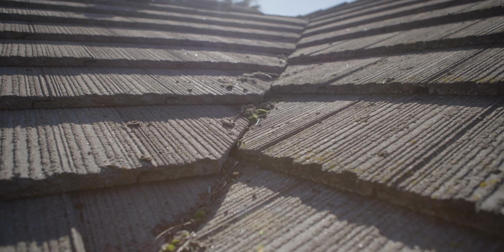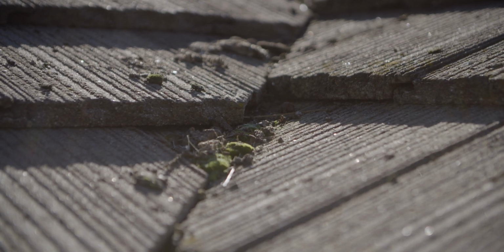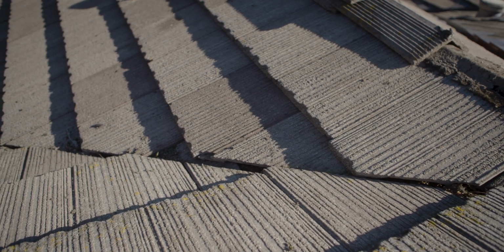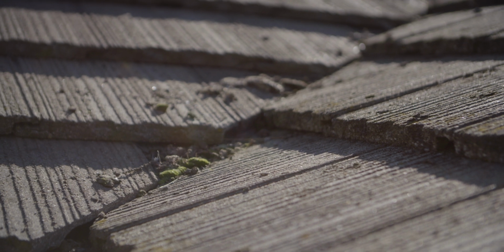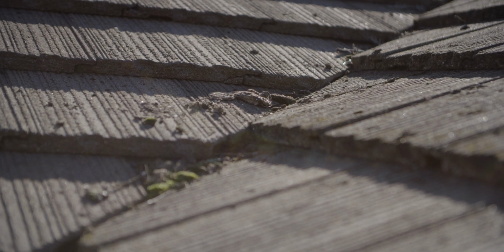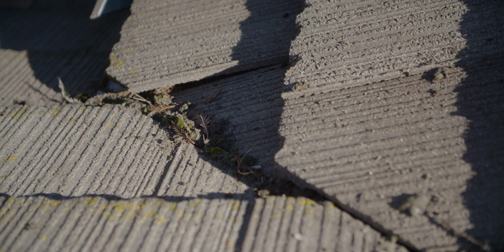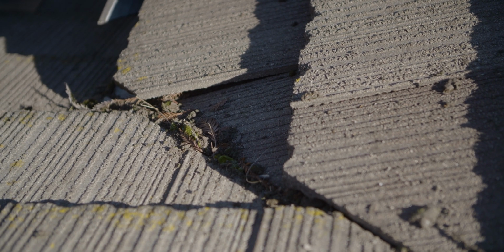One of the things that we're finding, as you can see in this valley, is that debris gets in here, and even though you can blow it out with a leaf blower or something of that nature, what you can't do is get all the stuff that is sifting through the little crack and finding its way underneath the valley. In a second, we're gonna pull this apart and show you exactly what that looks like.